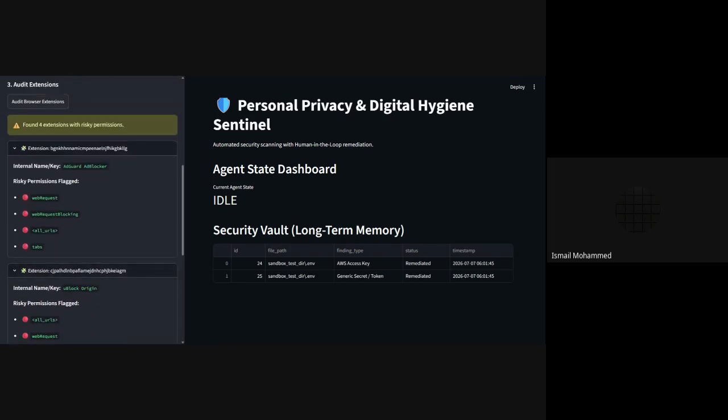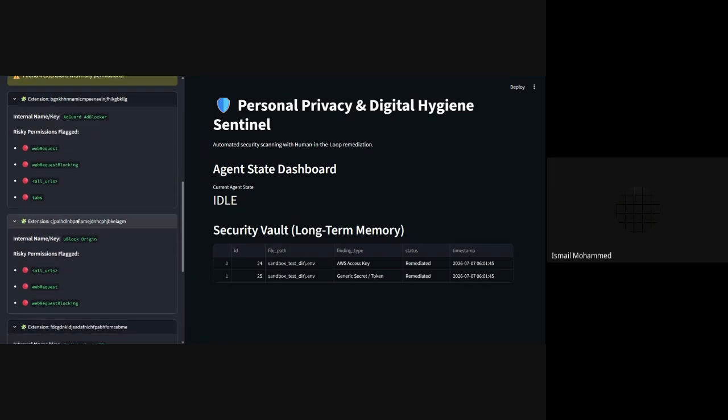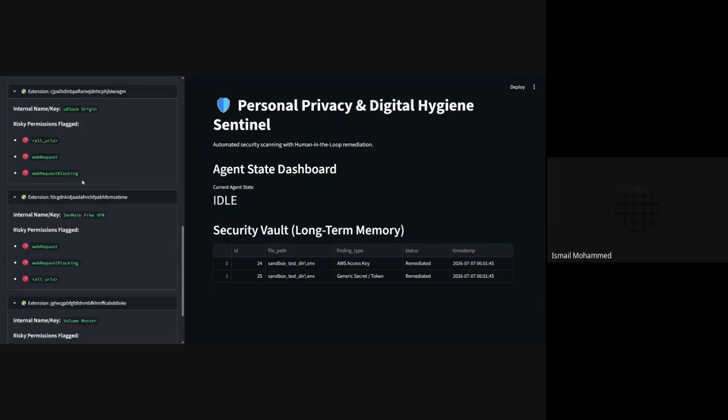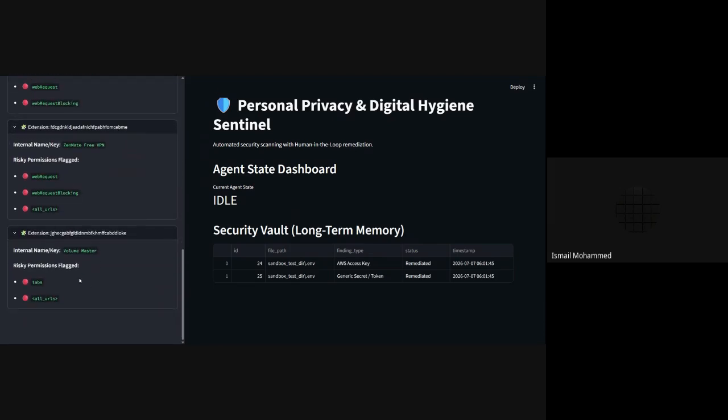It flags all the access the extensions have on my laptop. It has access to my web requests, all the URLs and all the tabs open on my Chrome, and similar for the other ad blocker and for my VPN as well. It gives you a list of what is available, as well as for my volume master.